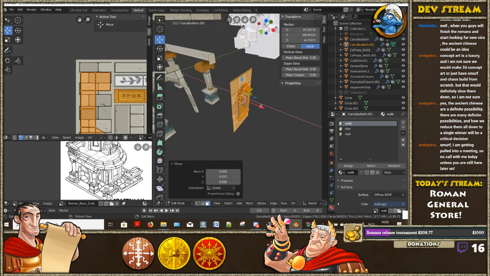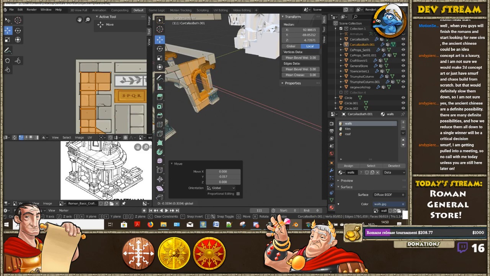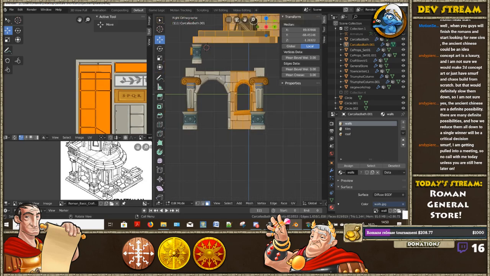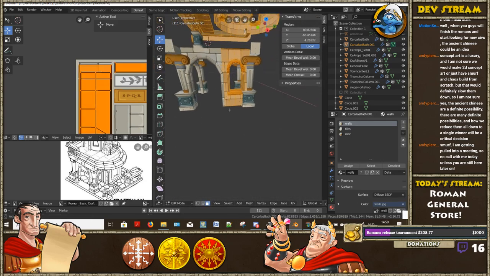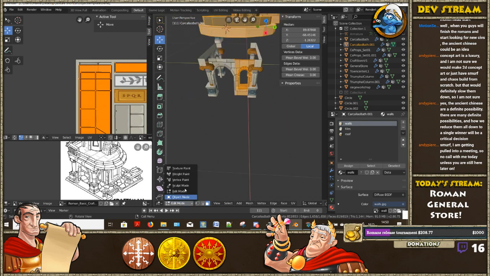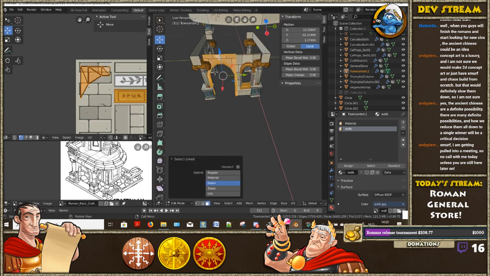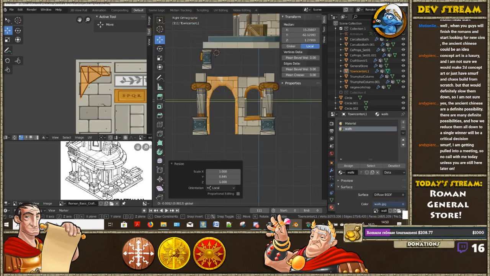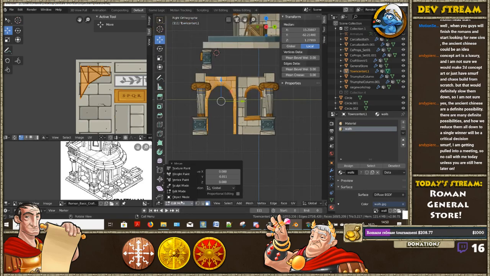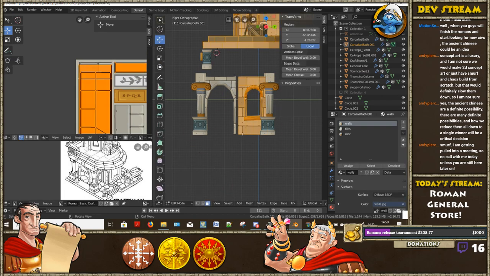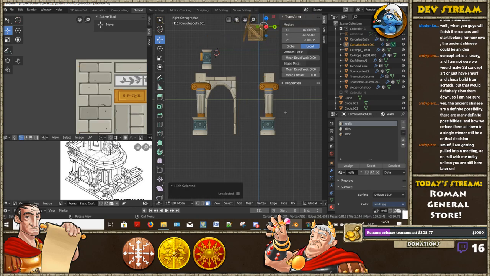Yeah, and again, don't look too much at the stones. That's something that will be fixed when the stream is over, because that takes some time, and it's not the most fun or greatest thing to look at. We need a little bit more space for the window. And now we can give the window a little bit more air, as you can see.